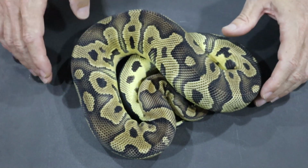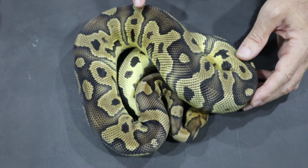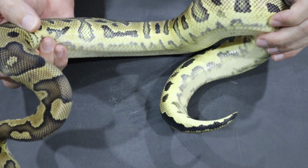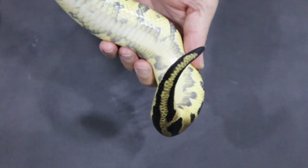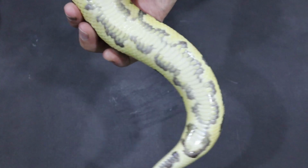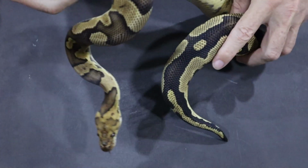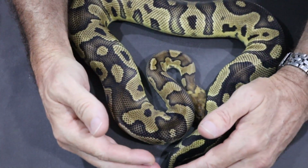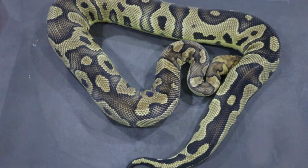The pattern is very, very dark and high contrast. It has these broken bands on there. The pattern goes all the way down to the belly, actually extends right down to the belly, and you see these marks here where the pattern actually extends right across the belly, which is quite unusual. So there were 4 of these that popped out of this clutch. The pattern is very similar to fire, but this is not a fire clown.